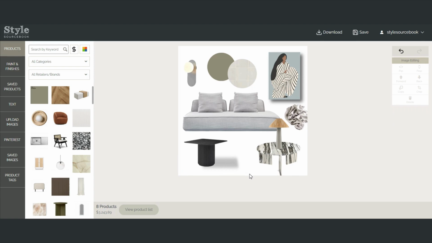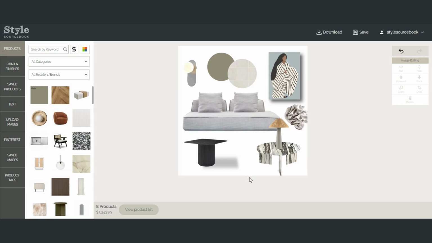Our perspective tool enhances mood boards by giving a more realistic feel to product placement, especially for flooring and rugs. The perspective functionality enables flooring and rugs to appear as though they're flat on the ground instead of flat on a mood board, working within the perspective of the room.